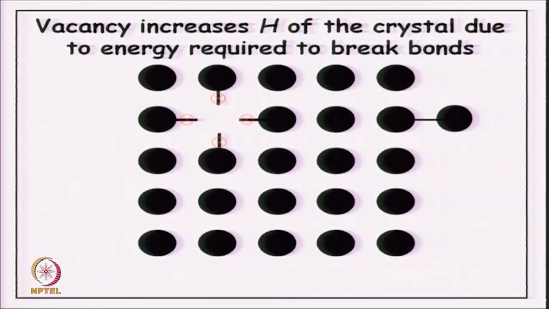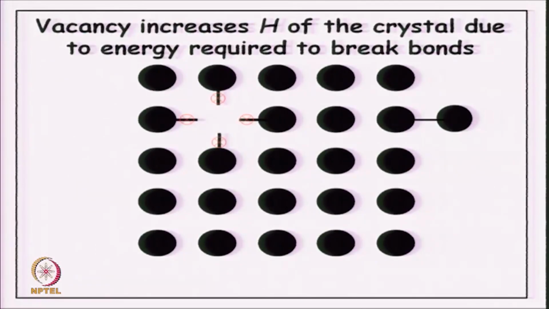On the surface it will again form a bond. So, although 4 bonds were broken to remove this atom from here, one bond has been regenerated to put it on the surface. So, effectively for this atom 3 bonds are broken. So, a certain effective number of bonds have to be broken to create a vacancy in a crystal, and each bond breaking will require a certain amount of energy and thus a certain amount of enthalpy to be provided to the crystal to move an atom from its normal location to, let us say, a less favorable location, in this case the surface.